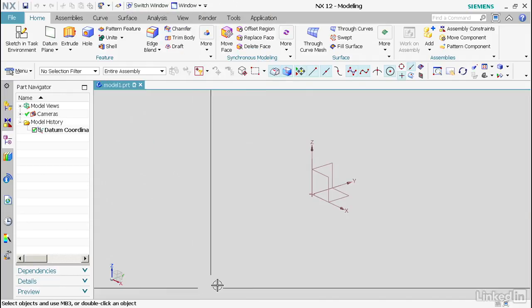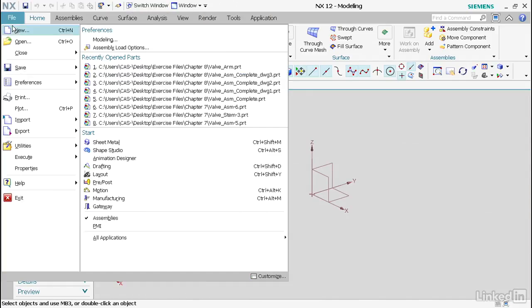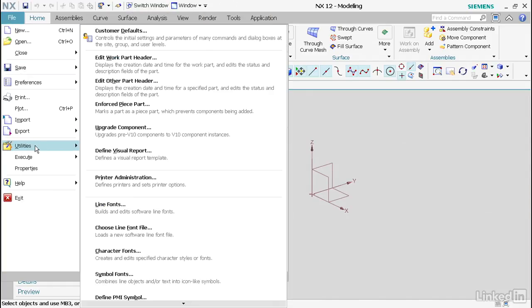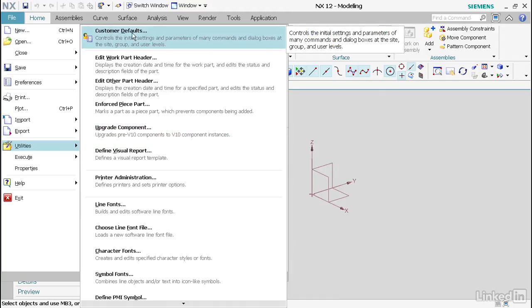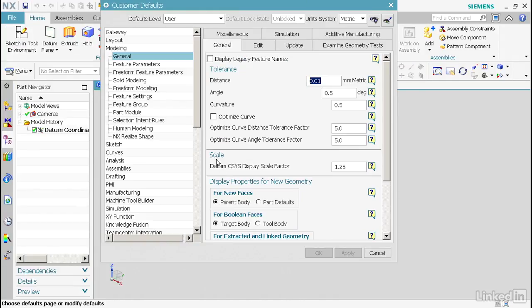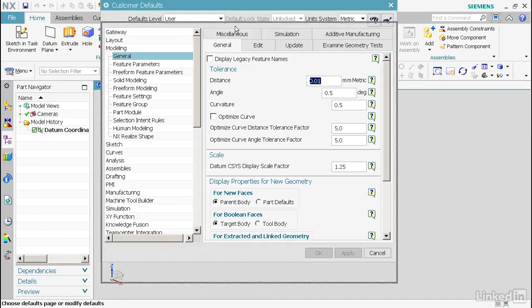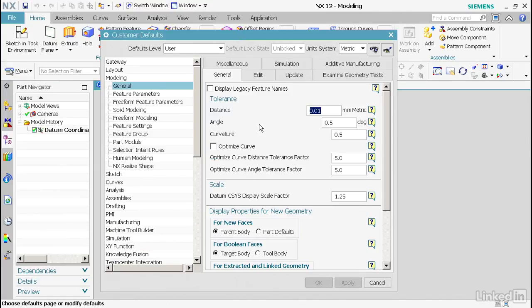Now, above those are what's called customer defaults. Under File, Utilities, Customer Defaults. Within the customer defaults, this is something that an admin really is going to dig in and start making modifications to. You can change some of these. Chances are you have an admin that's gone and locked some of these down, so you won't be able to manipulate some of them. But for example, under the modeling application, you saw something very similar to this already, right?